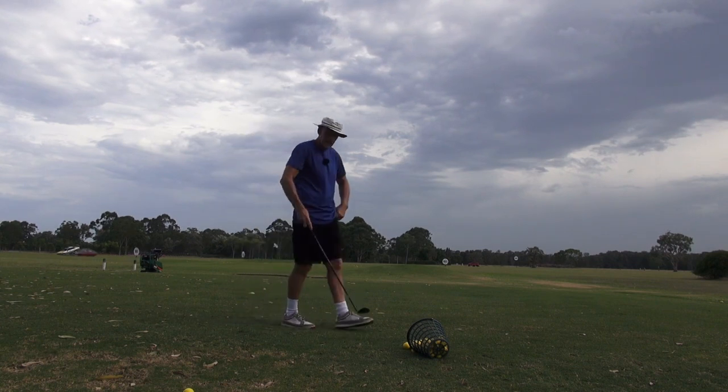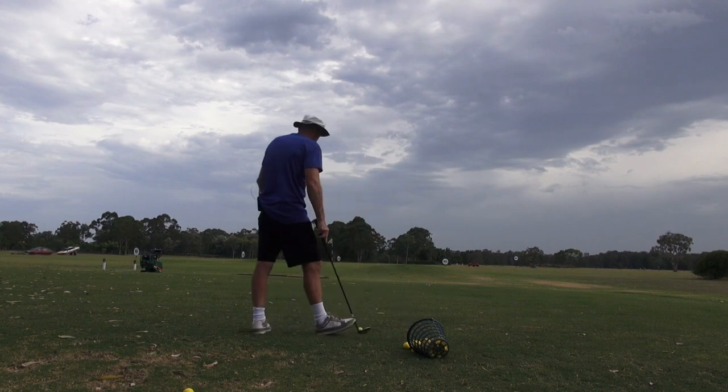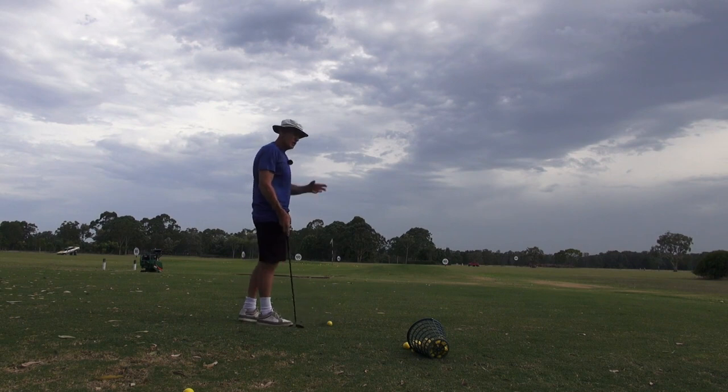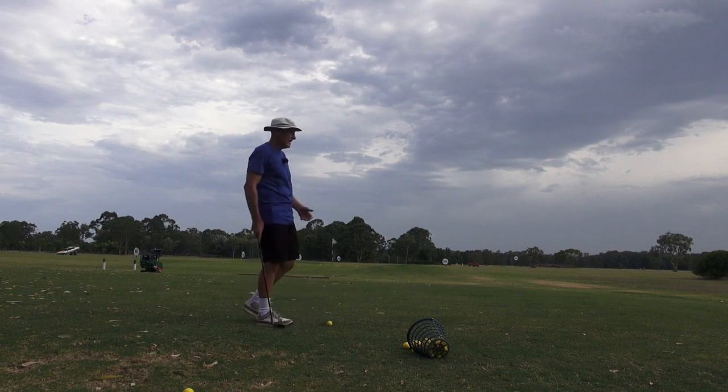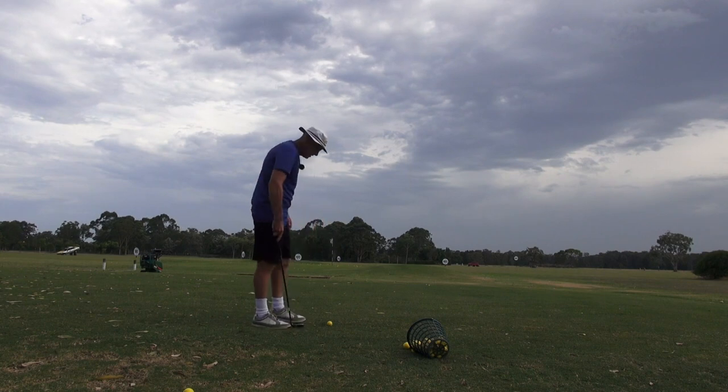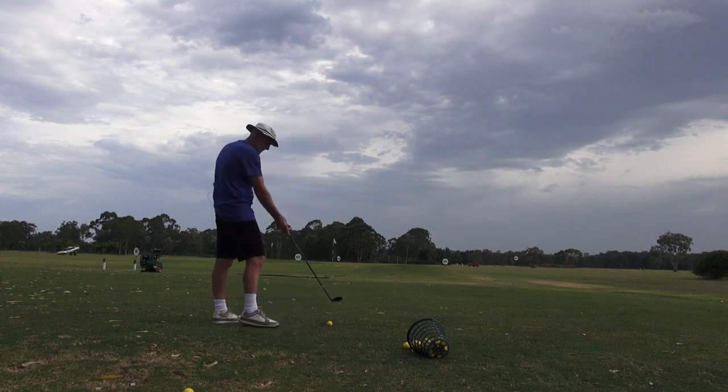If that hadn't checked up, I think there was a chance it would go in. Just checked up too much and kicked left. As soon as it hits the ground, it starts to spin and goes left. And how do you get spin when you're not hitting it hard? We're hitting it with the true loft of the golf club and the club in a straight line.